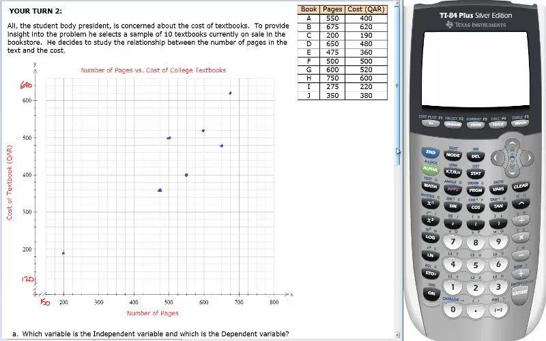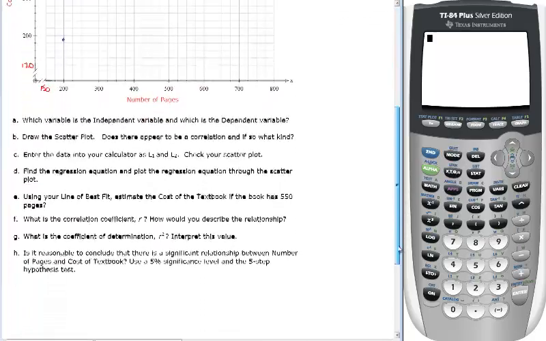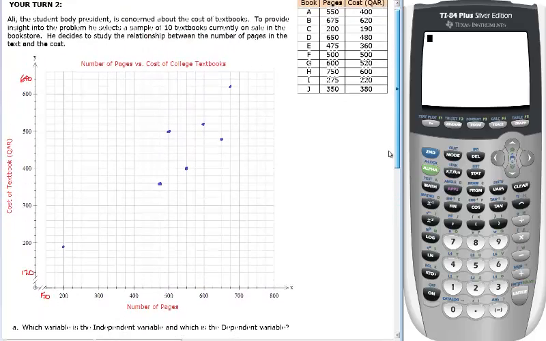Now, as you can see, there's several questions here as I scroll down. So let's get to it. First question is, which variable is the independent variable and which is the dependent variable? Well, as you can see, I've already got the graph started to save time in this video, and it's a very long video, so if you want to scroll ahead to see if you understand something, just scroll ahead to the next section or next part, do so.